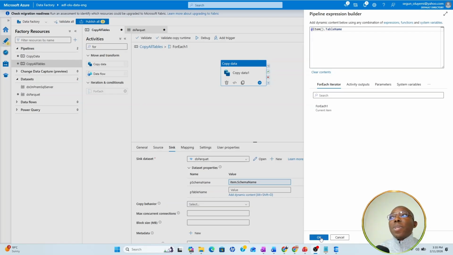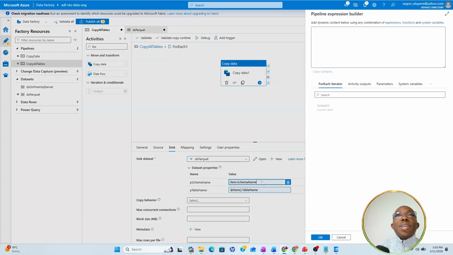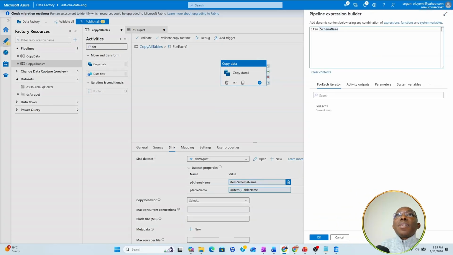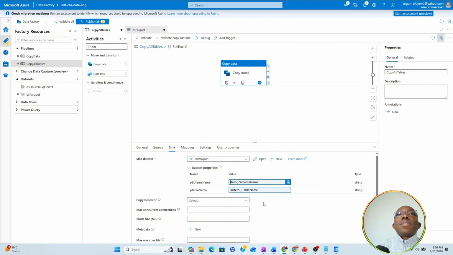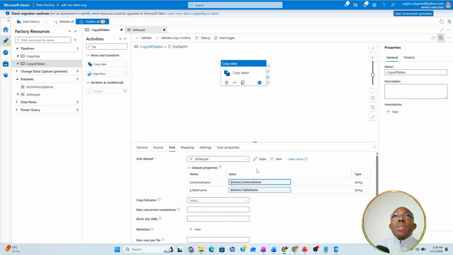And we click on OK. So I think I made a mistake here. That should be item. There should be the @ sign in front. Okay. Now we've set the parameter.